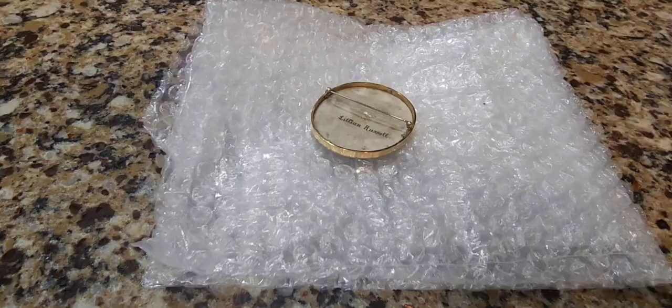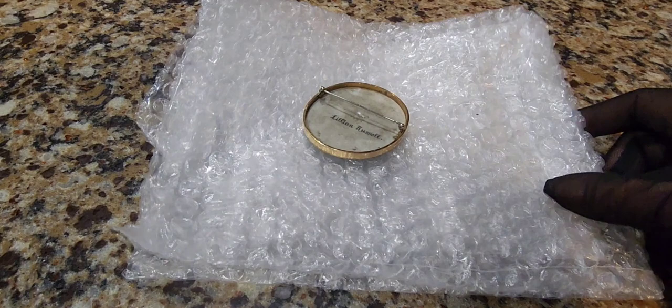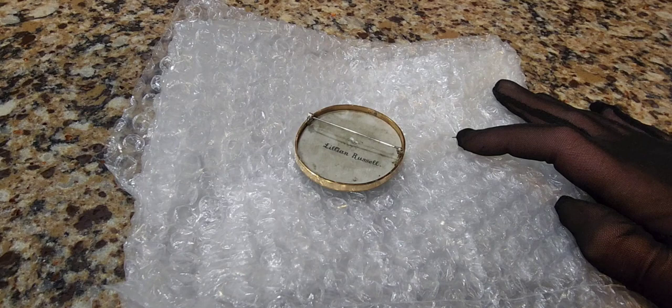So I actually connived the seller. She had a buy it now for $125. She had zero feedback, and I mean, never sold a thing. And she had a make an offer button. So I made an offer of $50 and she accepted. And then after I paid for it, she asked me, do you know more about this? This was my great grandmother's and I'd like to know more about this. And I didn't want to tell her anything about it, because she might say, oh, you know what? I'm not selling it to you for $50 now and I'm keeping it.